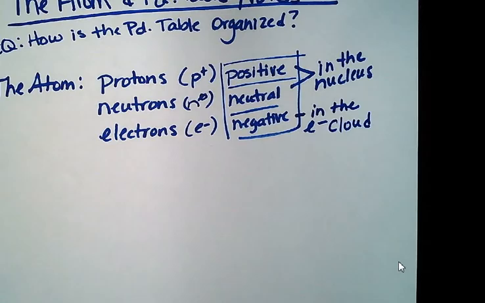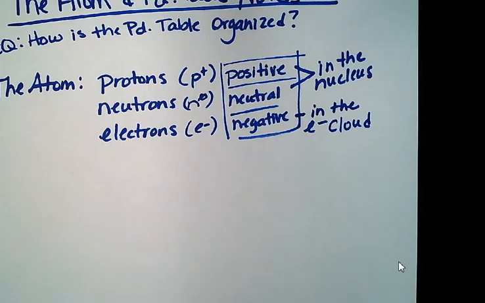Now, we do organize them on energy levels because they have a certain amount of space, but they really don't orbit in a path, like a straight circle. They kind of go every which way, but they have certain areas that they can exist in. I always think of them as swarming like bees. If you hit a beehive and the bees come out, these bees have to swarm in this area and protect the hive, and these bees have to swarm in that area. Kind of that same thing, and they make up this electron cloud.